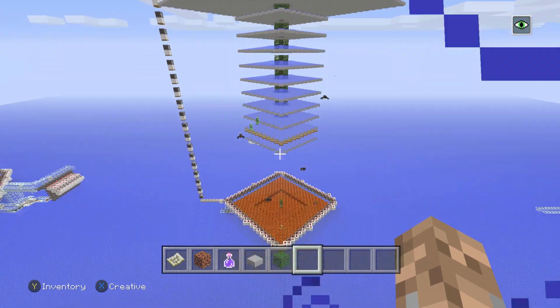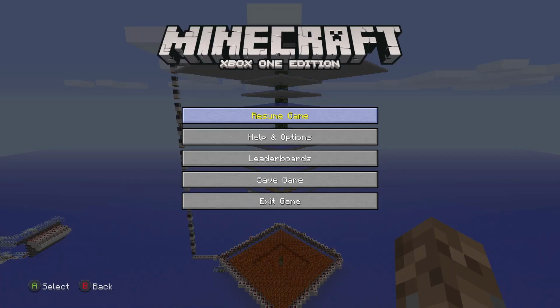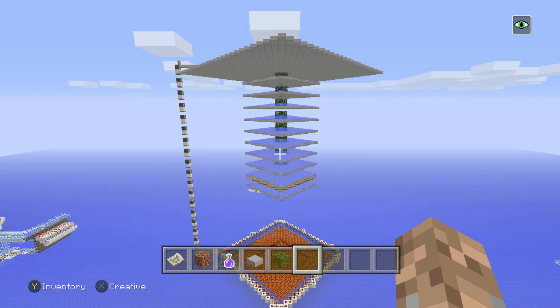Anyway, so as you can see, this thing is pretty efficient. I have gotten up to 12,000 drops per hour, and that is on the Xbox One edition. If you build this on Java, then you will get significantly more, as is normal.